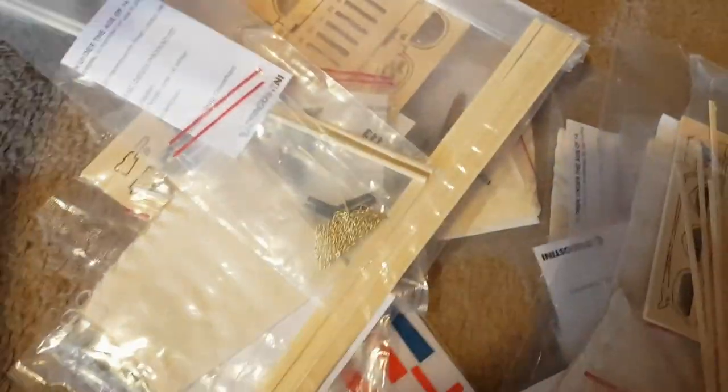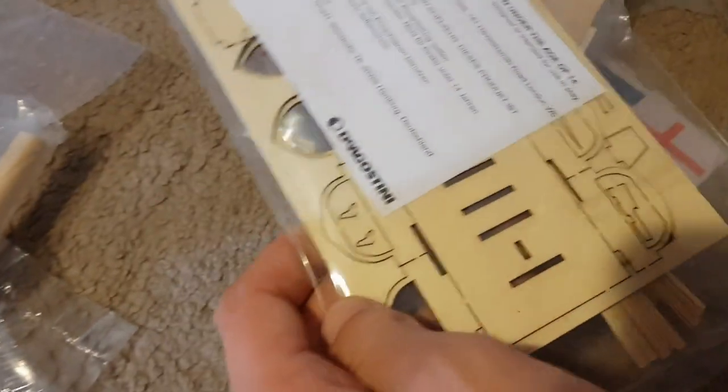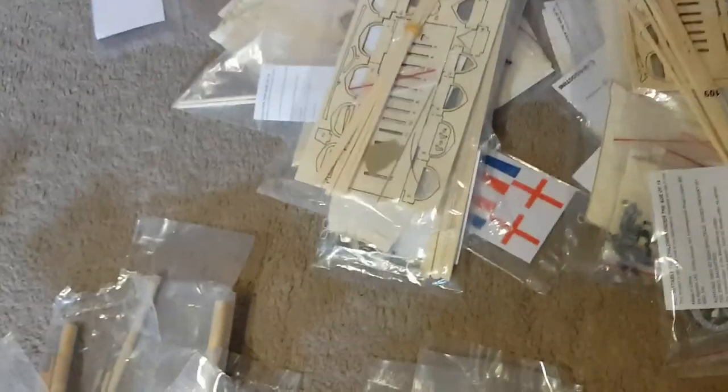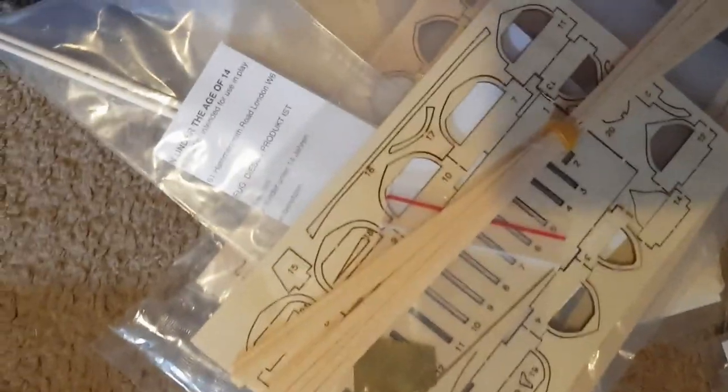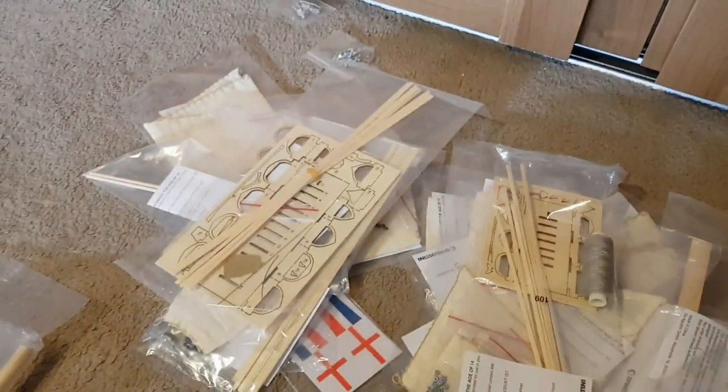117. Which, oh yeah, I've already covered that actually. 117, 118. We got another boat. So there's four apparently, which is interesting. These boats take absolutely ages, but I'm alright with that because they're different every time, so it does change up a little bit, because Deagostini really do try to make them as different as possible.